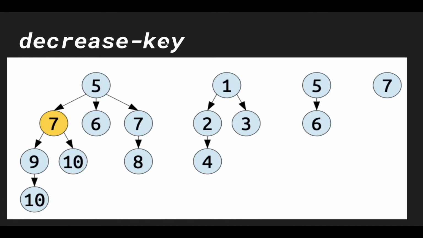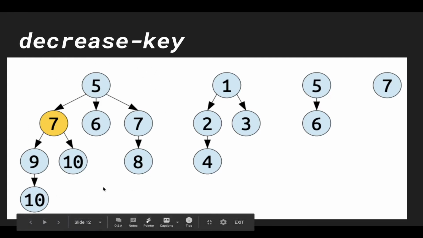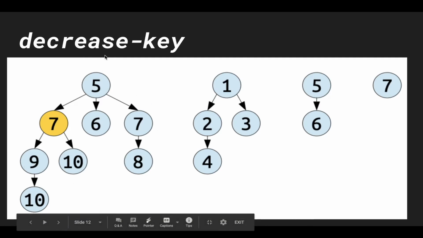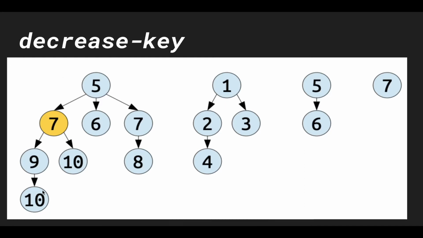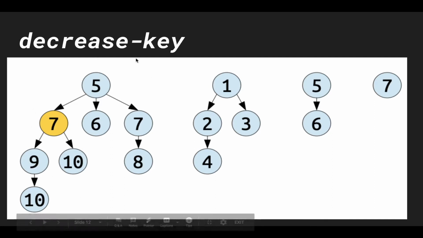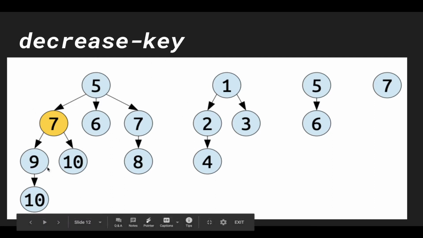And the runtime for this is log n. The reason why it's log n is because our tree has 2 to the k nodes, and in the worst case, 2 to the k is n, right? Because we have just one tree. So that means that the number of levels a node has to swim up in the worst case is log n. So the decrease key operation is log n for binomial heaps and still lazy binomial heaps.